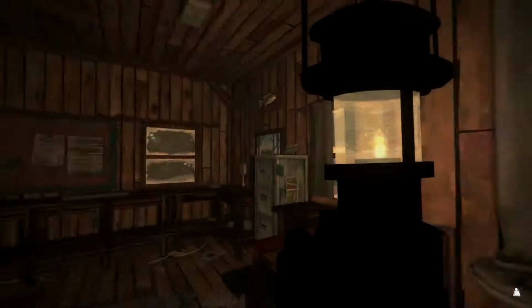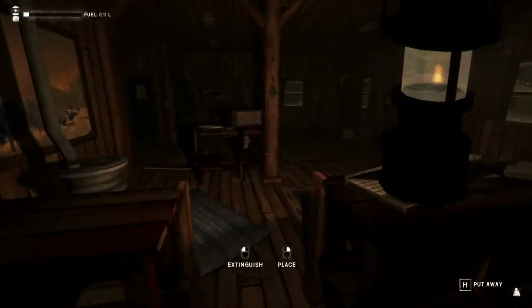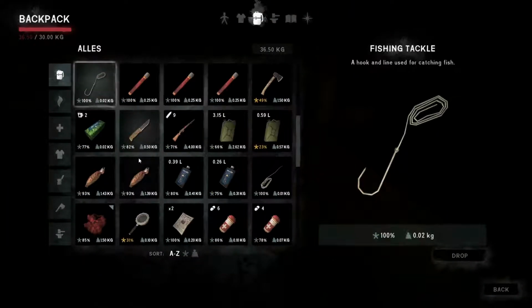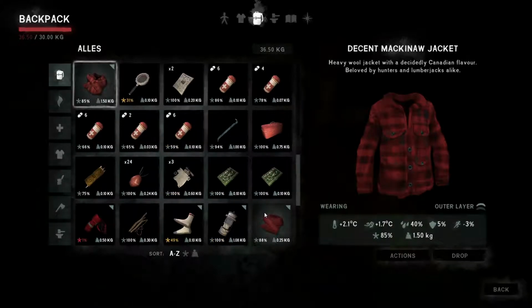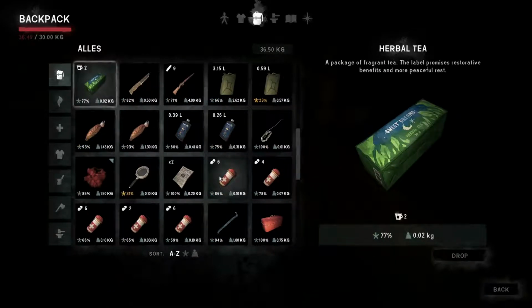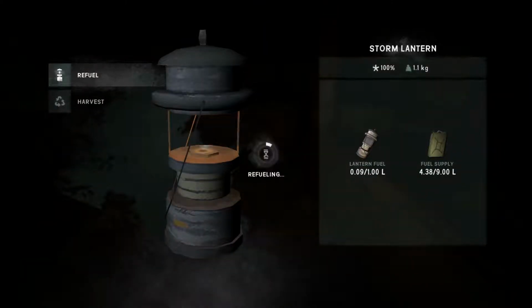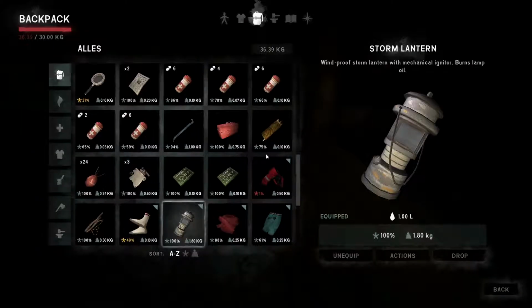Okay, as I see, we don't have that much fuel left, and even though the day has started, I figure the weather is not going to be fairly kind to us, but we'll have to see exactly what's up with that. First, let's see if we can refuel the lantern, because I'm not going outside without it. The way that sounds, we have a very windy day ahead of us. And we do want to make sure that we can stay lit. Actions, refuel. Yeah, we're good, high on supply for fuel, so that's not an issue.